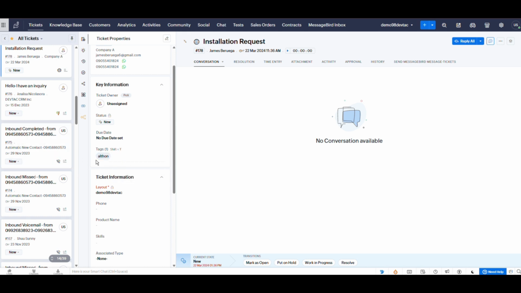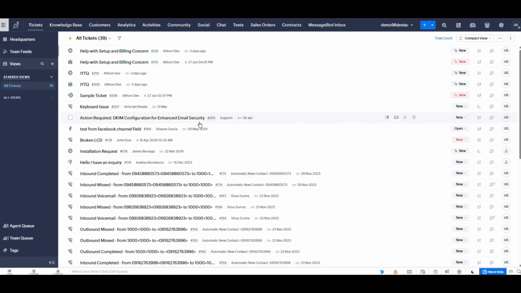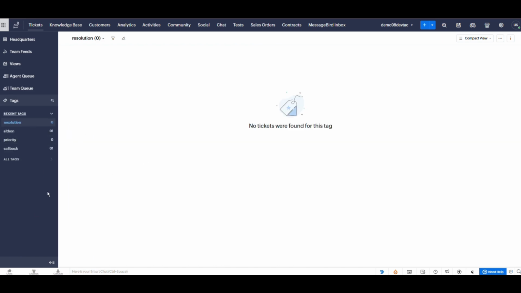So let's close this one. And in order to show all the tickets for specific tags, we only need to navigate to this tag navigation here. Let's just click it, then select the tag we wish to be displayed.